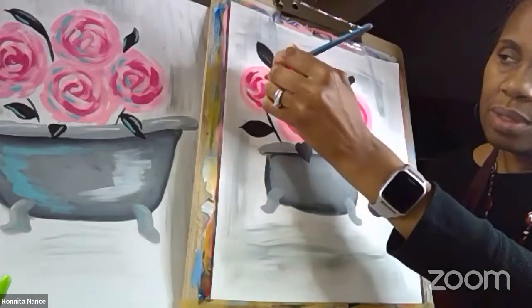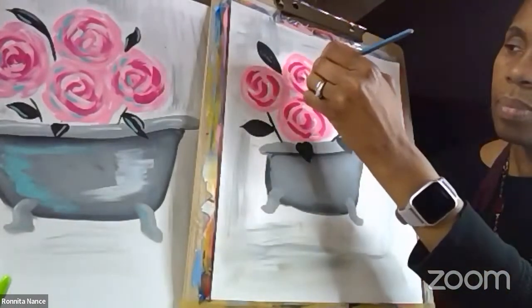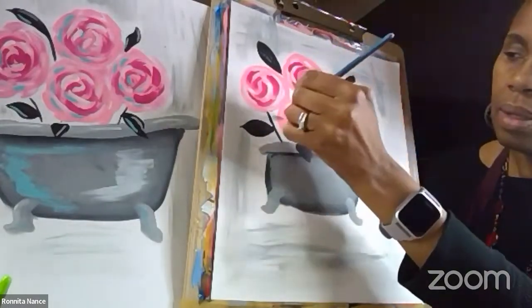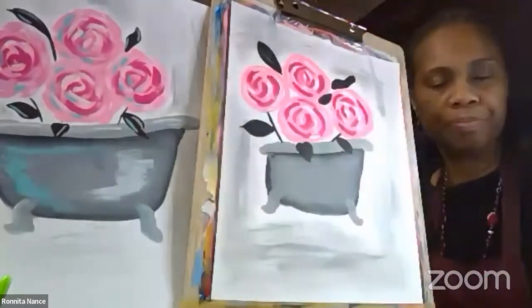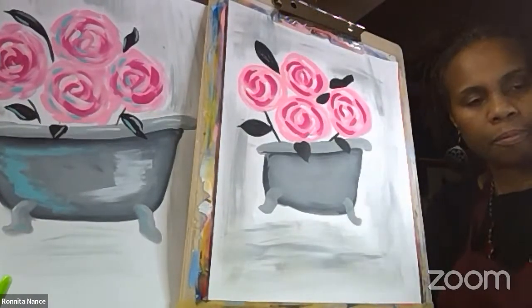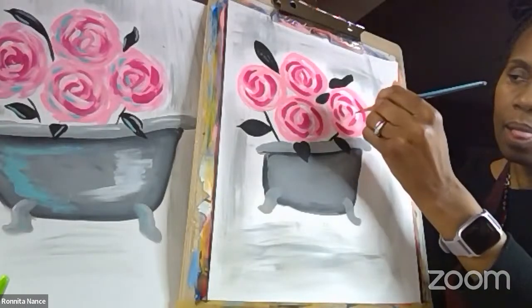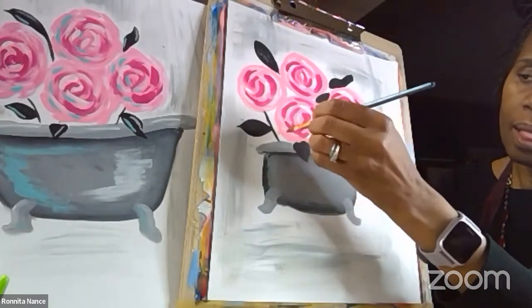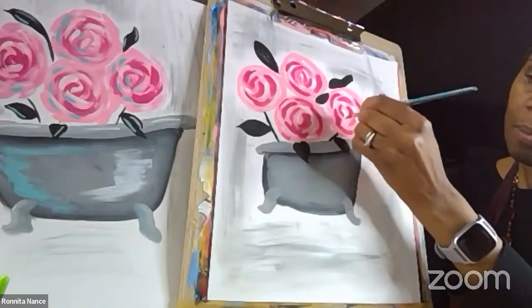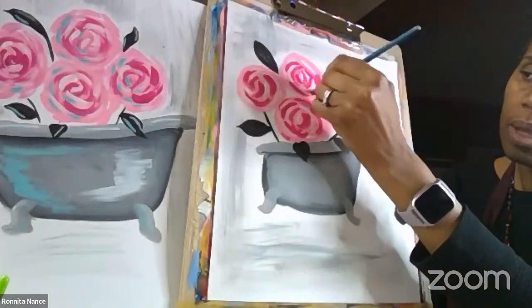Let's get that white in first. Because it's a smaller area, you are going to still get some of the pink and the white to blend a little bit. I talked about putting a little bit more of the darker pink in there, to darken it up a little bit.